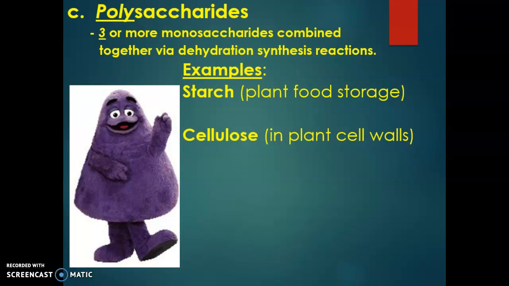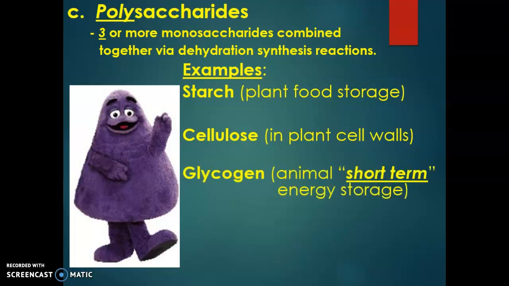An example would be celery. Some of you probably love celery. If you eat celery, eventually after a while, you can start to feel this stringy material, almost like threads that are starting to build up in your mouth as you chew. That is literally the cellulose that was making up the celery. That makes celery so tough. You can bend celery, and all of a sudden it just breaks in half because it's so stiff. That's because of the actual cellulose.